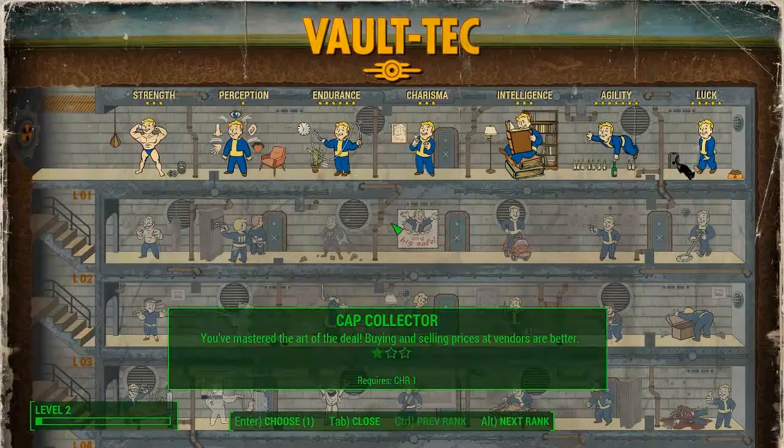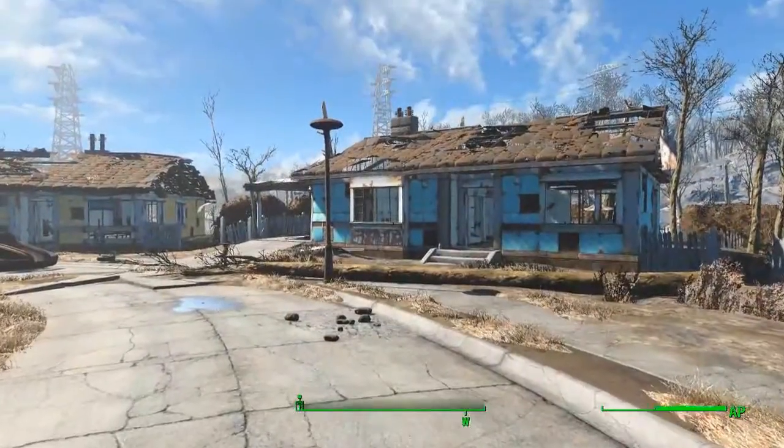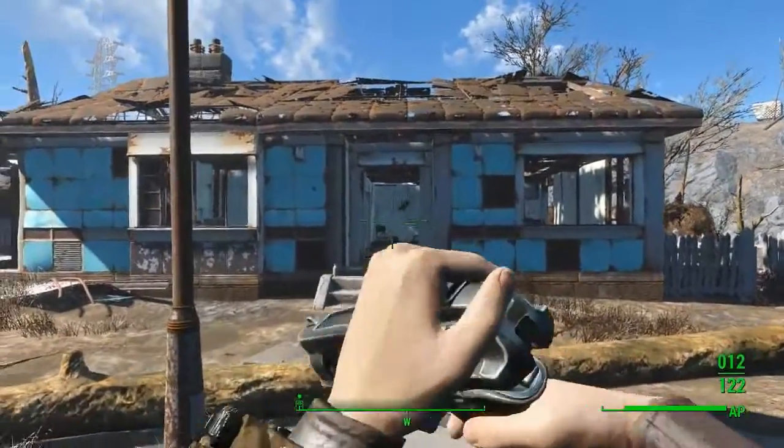I'm going to put a level into a perk. I'm going to put the level into Idiot Savant, which if you followed my guide before, you should be level 2 and have a perk point, and you should have enough luck to put a level in this skill. This is going to give me a chance of getting some extra XP from killing these rad roaches that are in this house. There's 2 of them.